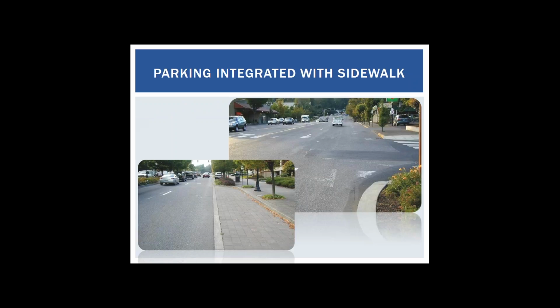And here we have a before condition, and as you notice, there's no median, a couple of lanes. There's no added capacity with this lane here. It is a parking lane. As you can see, it's very open, probably conducive to much higher speeds than you'd want in a location like this. And the community came in, they put in curb extensions.